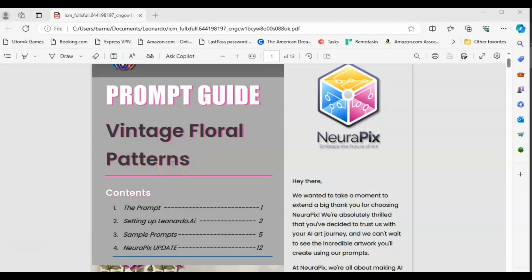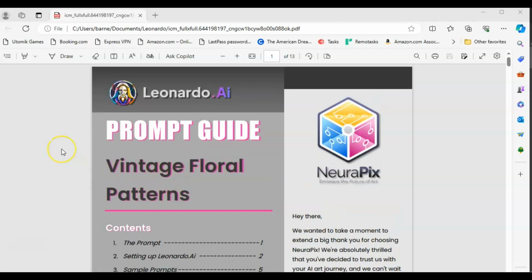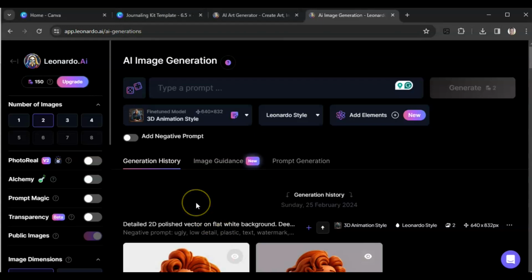Another thing I like about their prompt guides is they show you with photos and details of how to set up Leonardo to get the best images and make the most out of the images that you're trying to make.